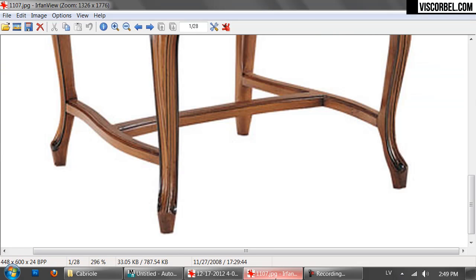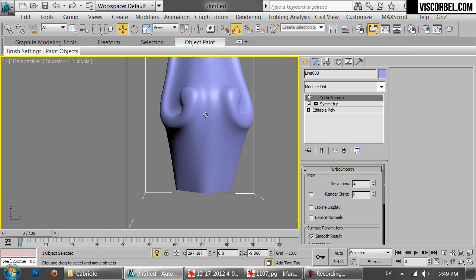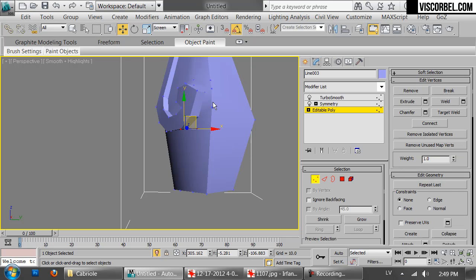Okay, let's look at our reference again. It looks like the center part is a bit wider.